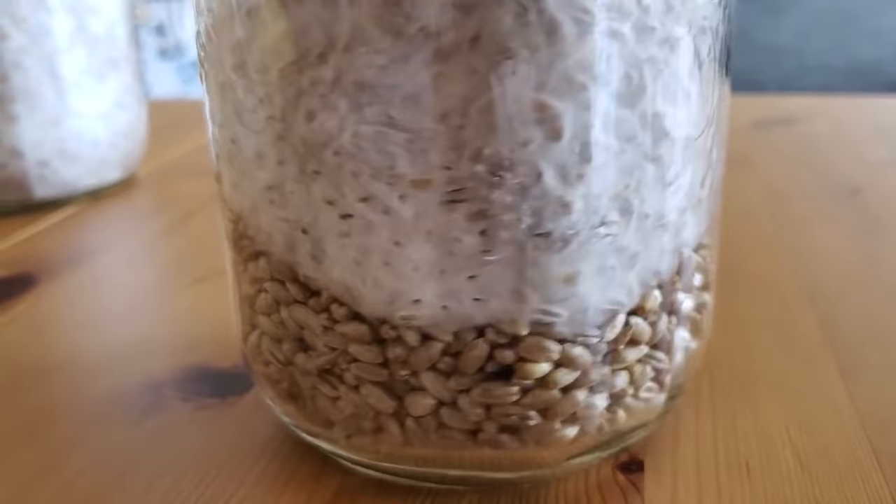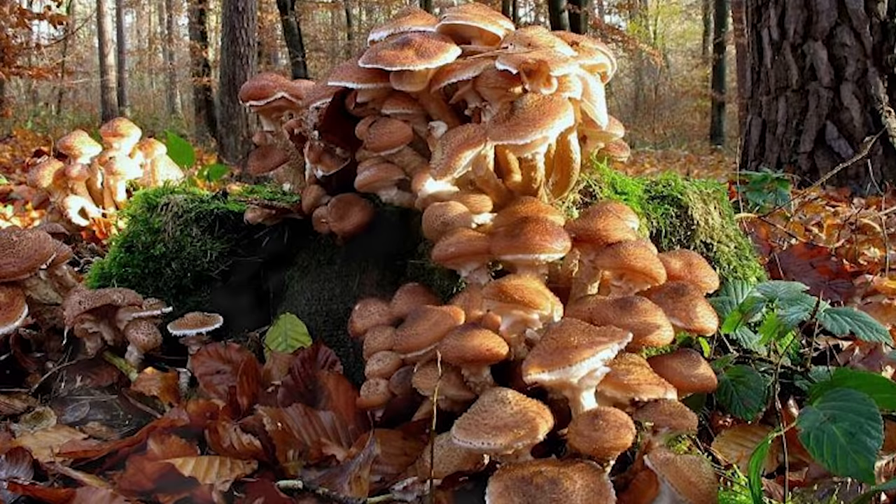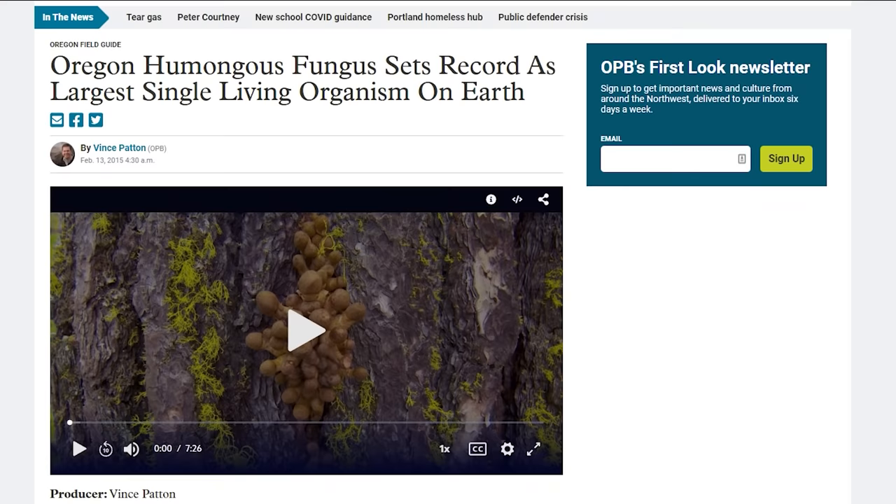When cultivating mushrooms, mycelium grows until it reaches the end of the cropping container or the end of the substrate or nutrition. Like in a jar of myceliated grain, it will just continue to grow until it completely devours all of the grain inside the jar and consolidates it into one solid mass. When it grows in nature, it will continue until it encounters competition from another fungi or runs out of nutrients. And it can get really big — some mycelial mats can be absolutely gargantuan, like the honey fungus in Oregon, which is quite literally the largest organism in the entire world, with a mycelial mat the size of multiple football fields.